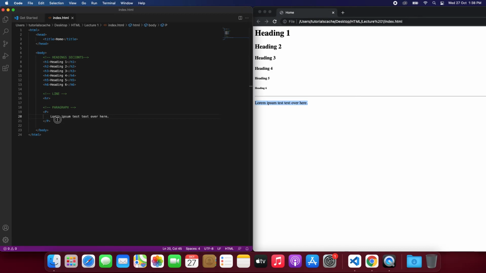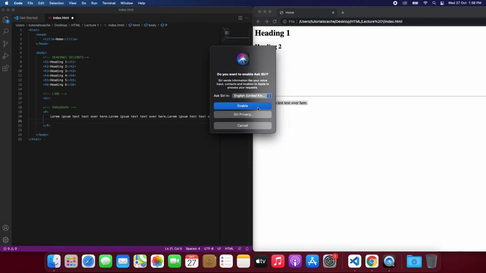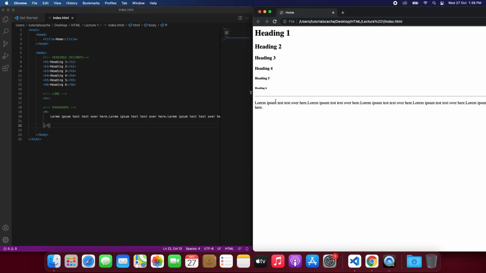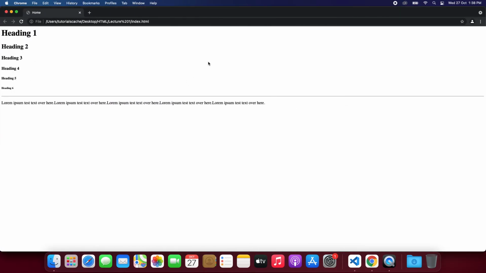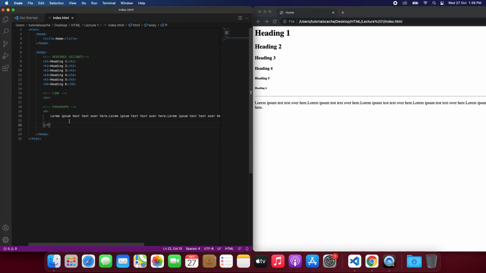You can create paragraphs as long as you want and show them there. So this is how you create a page and show the page content as headings, and add a paragraph, and it will show over here. Similarly there are other tags you can use and build in HTML.